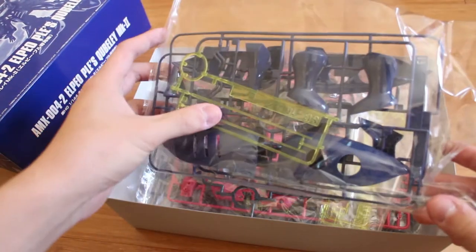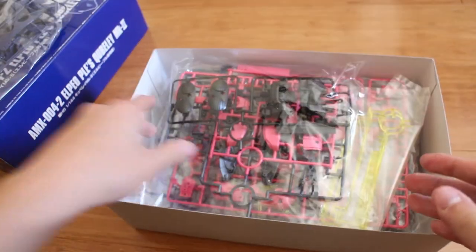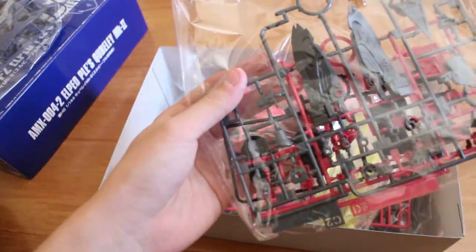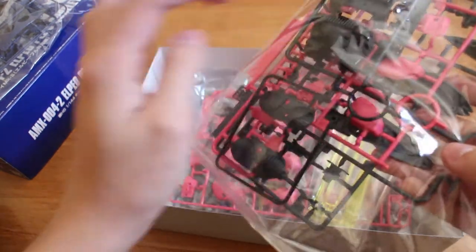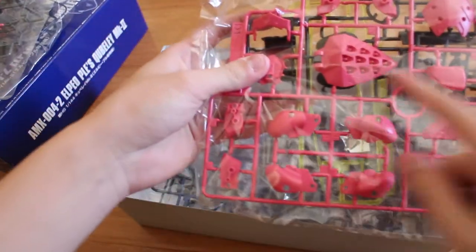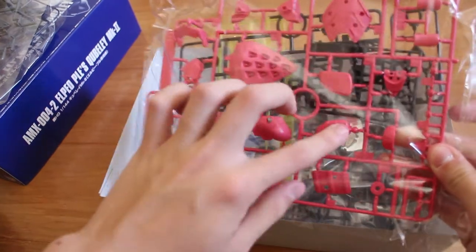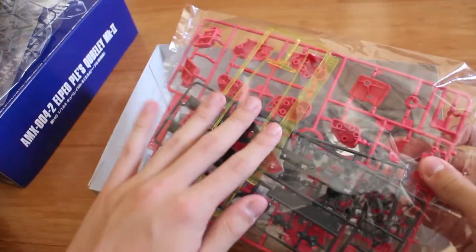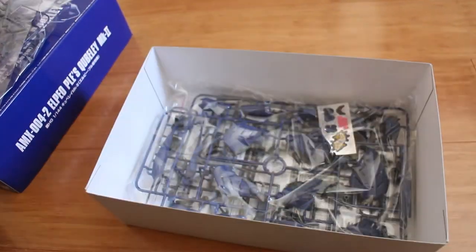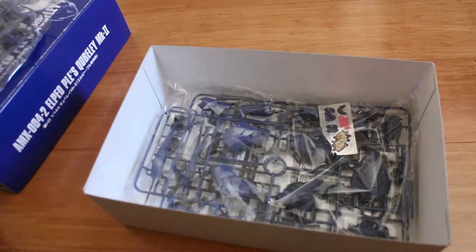When we open the box, we see the clear beam effect part. We have the shoulder, legs, shoulder parts as well. We have the shoulder inner part, torso, some inner parts, and some joints as well. We got the pink part on the Qubeley, the funnel storage, and the shoulder parts. We got another beam saber part, some poly caps here as well, and also an individual beam saber part.